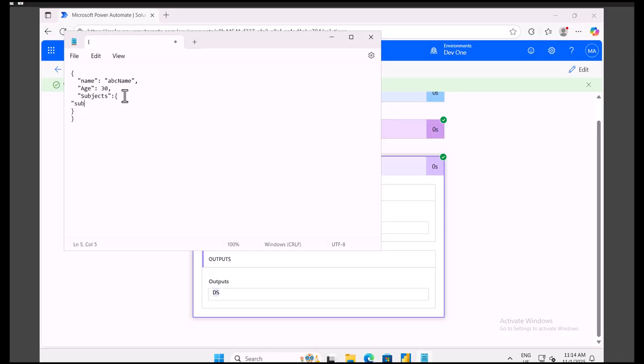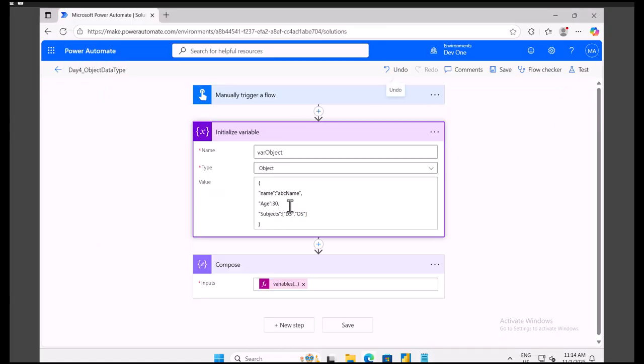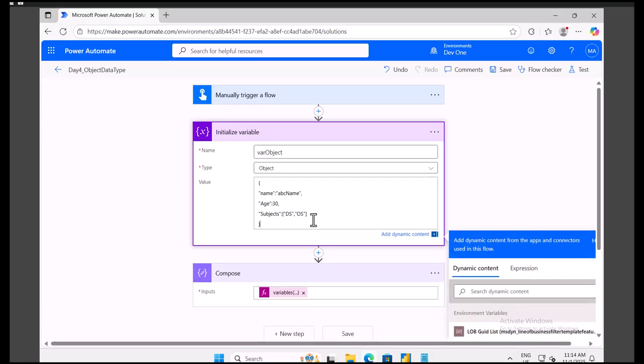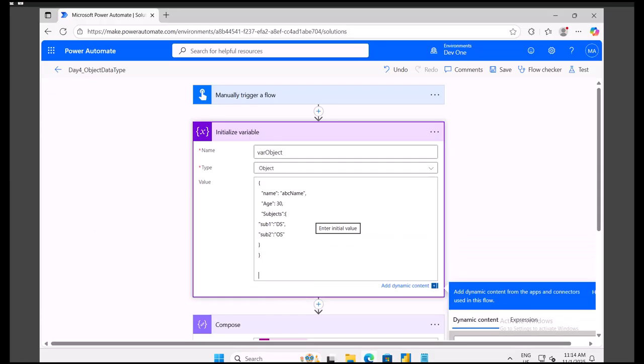So I will say subject 1 is data structure, right? And let me say subject 2 is operating system, OS. Okay, now let me copy this and we'll click on edit, and now let me change my value to this new one.